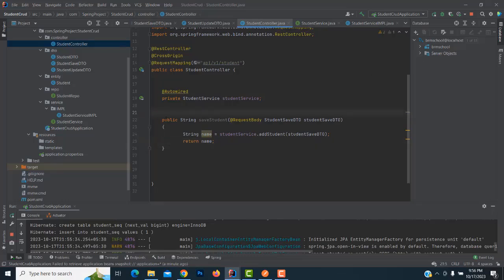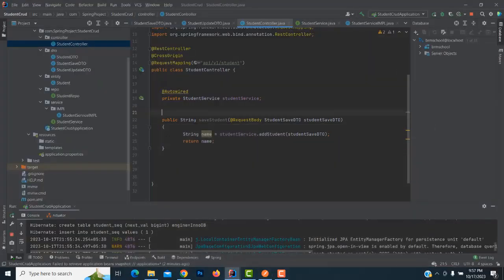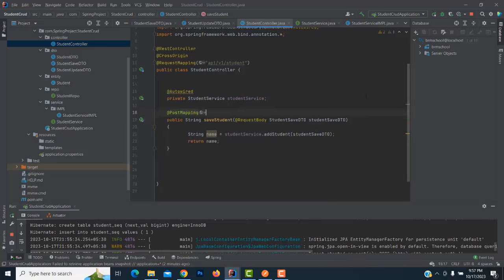Before I add it, it's very difficult to understand by explaining, so that's why I finally add the path. When the request comes, API version student, after that you write here, this is the post request. We are posting the records. I'm going to show the practical, don't worry. So here, get the annotation, post mapping. All the different mappings are there. You have to select post mapping. When you save the record, you have to implement the annotation which is post mapping.